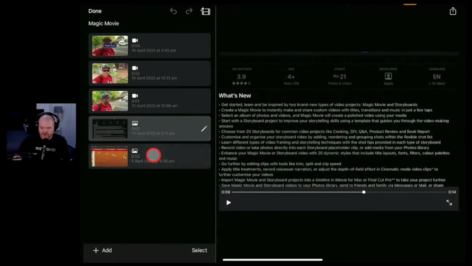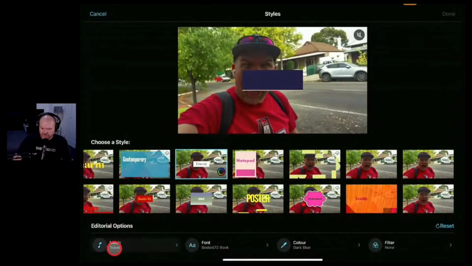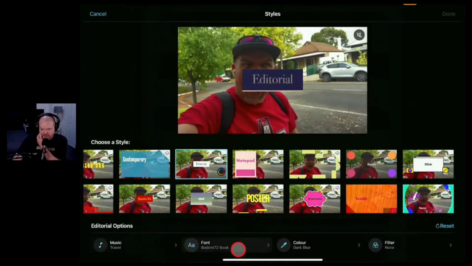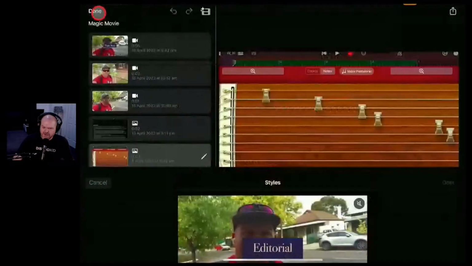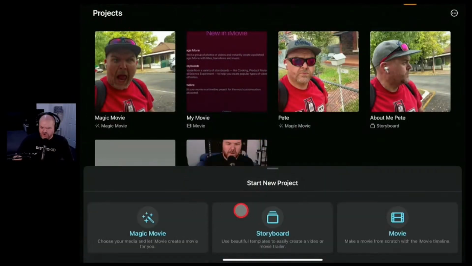And you can hear there that it ducks the audio when you've got image only, and it does things like the Ken Burns effect to kind of move across your photos and things. It's a pretty cool option there. You can come in here and change all your themes. There's a whole bunch of different themes from the music that you use. You can use your own music, or you can use the built-in soundtracks. You can change all the options. It's pretty darn cool.